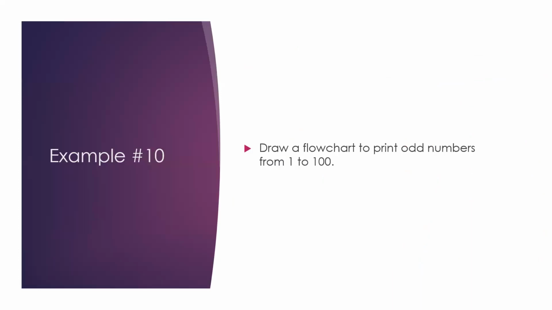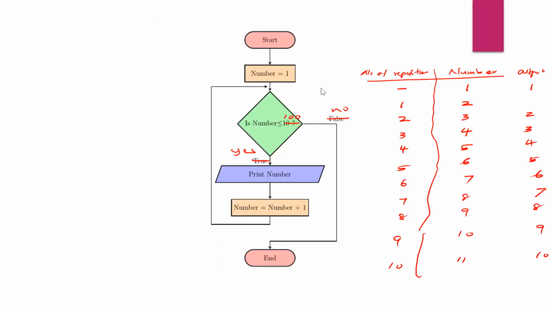So the next one, I want you to come up with a flow chart to print odd numbers. That means once you print 1, then 3, then 5, then 7 and so on up to 100. Can you think of an answer for that? We can make use of the same one here. Only one place we need to change. Odd numbers, simple. Draw the flowchart and send it to me.